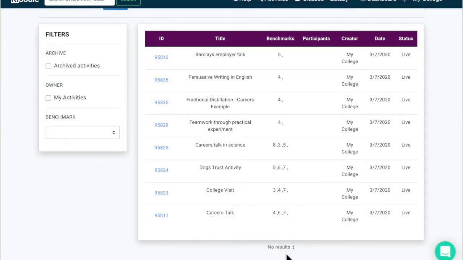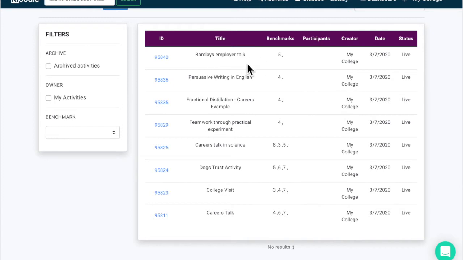So now we've created our Gatsby activity, we can begin to think about getting student reflections upon that particular activity. And what I'm going to do now is talk you through how a teacher can record those reflections on behalf of learners. Now, this might not be something that you want to do. You might want to leave that to the students, but in some instances, you might want to capture those on the students' behalf. And I'm going to show you how you can quickly and easily do that on Cloodle.